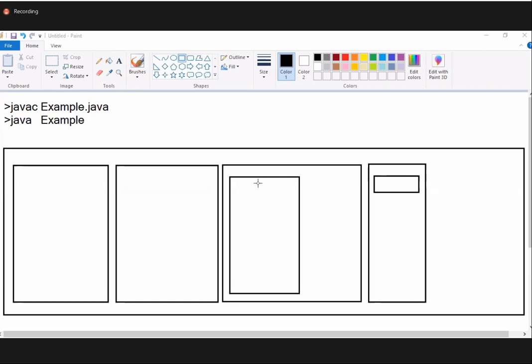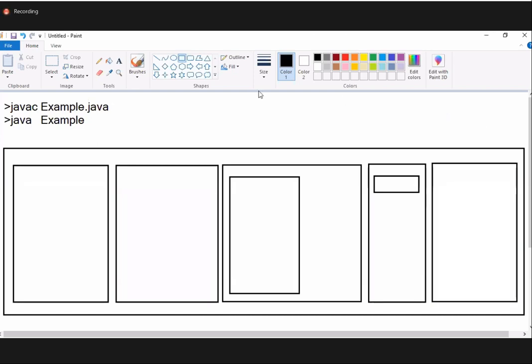So in this thread, what methods are executed? Java methods are executed, meaning the Java methods which contain the logic in Java will be executed. But the Java methods which contain native logic in C and C++ will not execute here. For their execution, we have a separate memory area.